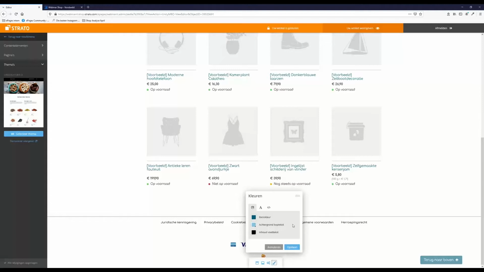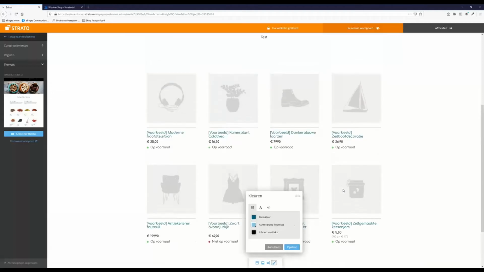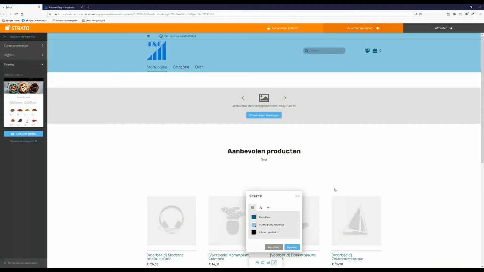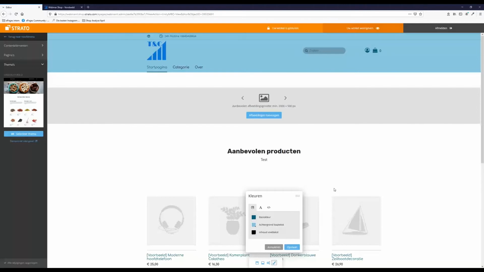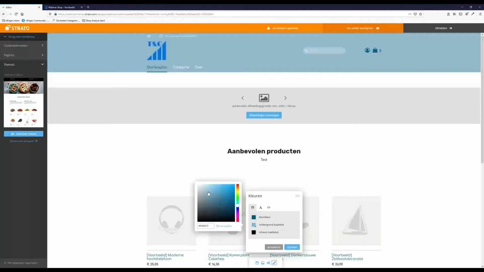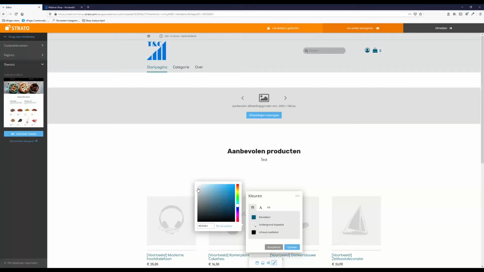You have usually one or two base colors, and then one which is more for accents, one for highlights basically. And you always have to do a little bit of trial and error. What color is what? As you can see here, this is the background for the header area, which is now light blue. And I would probably go and change this to a more neutral color so that the blue of my logo looks much better.